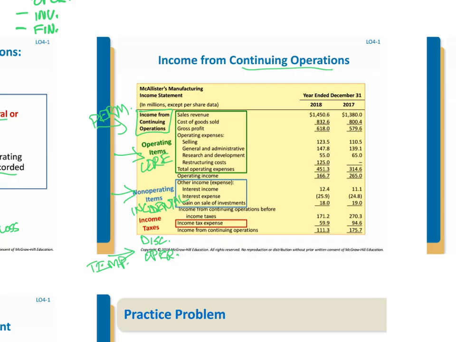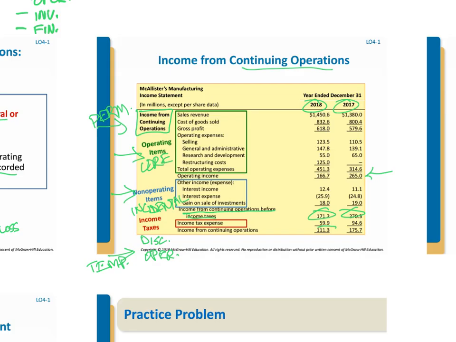Notice our subtotals again that we highlighted earlier. We have operating income. This allows a financial statement user to compare year over year how core operations are doing. We also have income from continuing operations before income taxes here and here. This allows a financial statement user to compare entities in different tax jurisdictions, for instance, different income tax rates that they might be facing depending on where they're doing business, or compare entities that are taxable entities like corporations to non-taxable entities, or at least flow-through entities like partnerships or sole proprietorships.